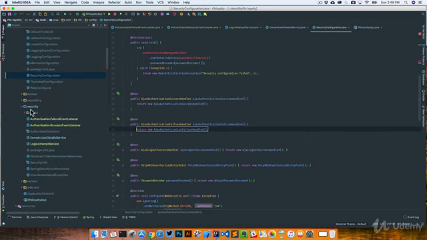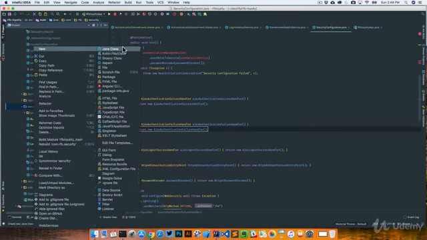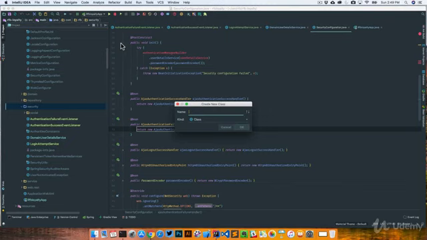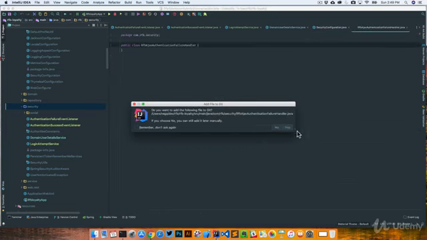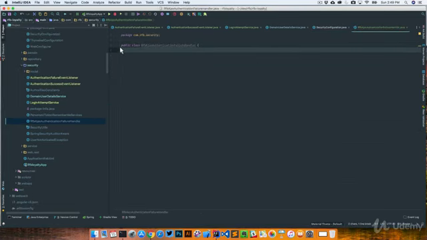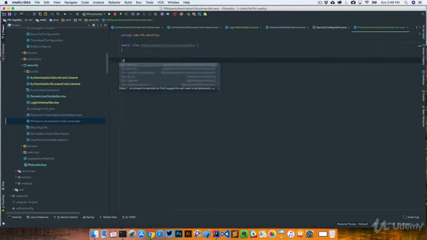To do that, here in security, I'm just going to create a new Java class, and we are going to call this RFB, Running for Brews, AjaxAuthenticationFailureHandler. If we click that, okay, yes, I want to add that. And did I create a template for this?